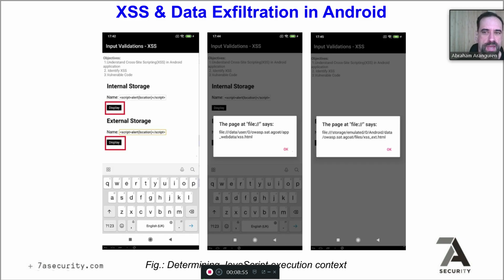If we do alert location and you display this, it doesn't matter if you use internal or external storage, they have slightly different attack vectors. And then here you can see that we have a file URL, right? So a file URL is very interesting because it means there's no same origin policy. A file URL is going to be able to read local files and send them to an attacker, right? This can be locked down with web view preferences and so on. But in principle, if you have a file URL, your luck for exfiltrating files from the phone is much, much higher.